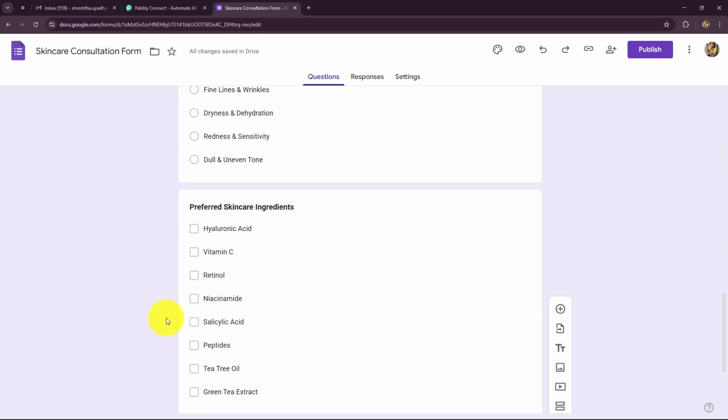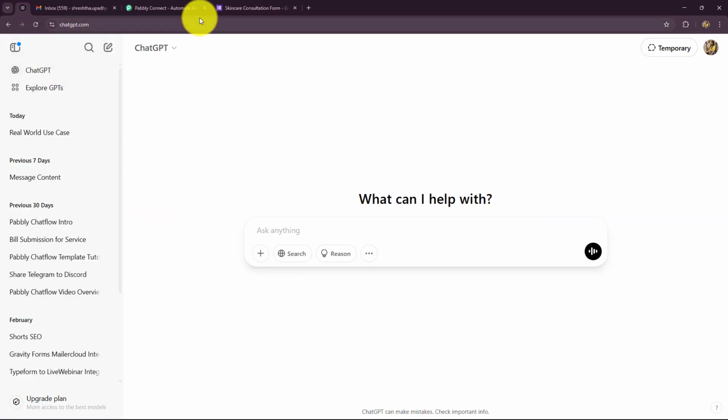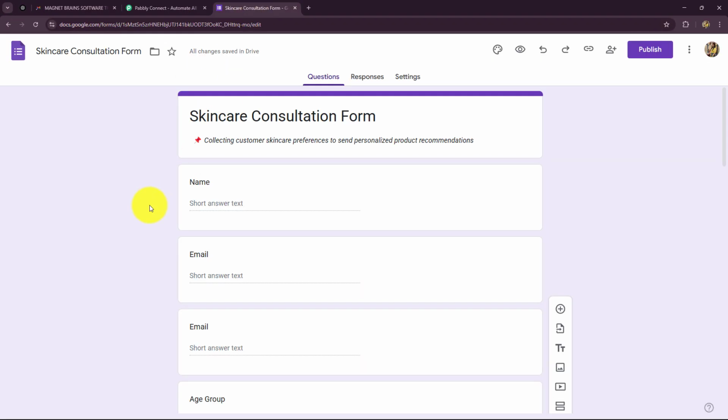So according to these details, when I receive the form response, I want to cater all these requirements of the lead, and on the basis of this response, I'm going to create a personalized email for that lead to be sent to them automatically, which will contain the recommendation of a special product which is going to cater all the requirements which they have submitted. All right. To automate this entire process, I'm going to build the connection between this Google form, my AI agent through which I'm going to generate personalized emails, that is ChatGPT, and Gmail. So now let's start creating this automation step by step by setting up connections between all these applications.